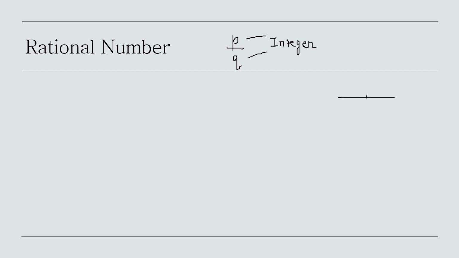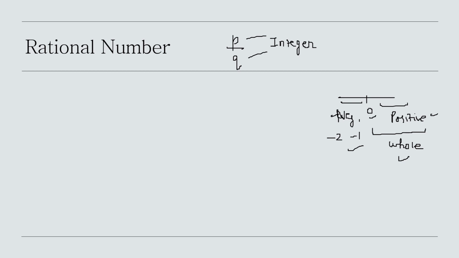You know, on the number line we have 0 at the middle. Then on the left hand side we have negative numbers. On the right hand side we have positive numbers. Can I say, because they are starting from 0 on the right hand side, these are whole numbers? And here you have negative. So whole numbers including negative numbers, or you can say negative, 0 and positive numbers, are integers.